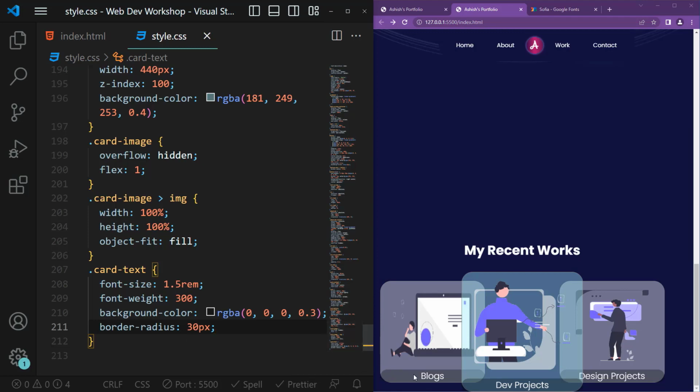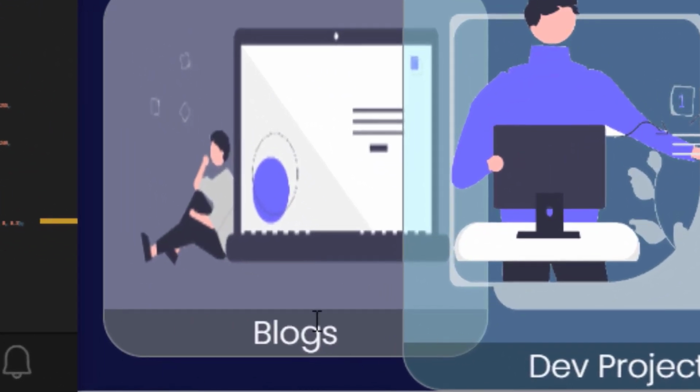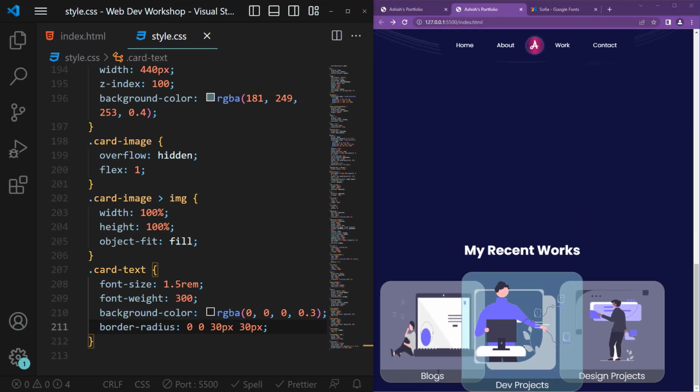We just want the border radius to be 30 pixels at the bottom, not at the top. For that, we can use 0 for the left corner, 0 for the right corner, and 30 pixels for the right bottom corner, and 30 pixels for the left bottom corner. And you can see now the text div is perfectly inside the card.